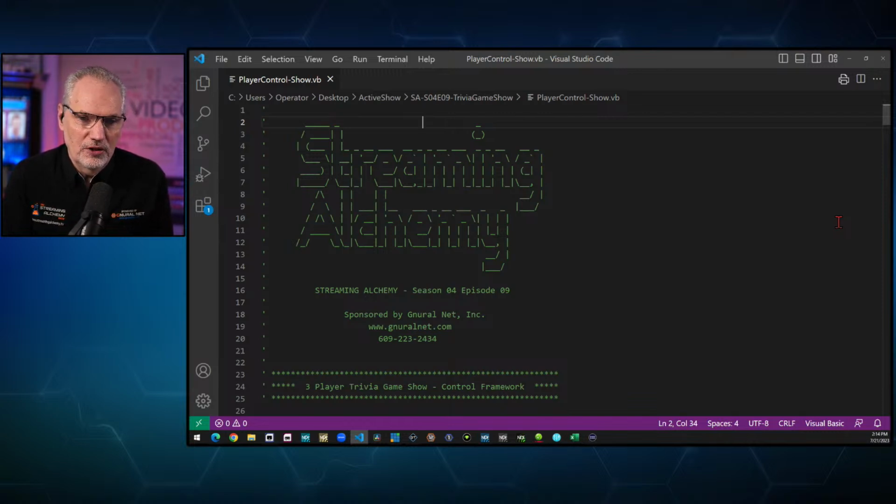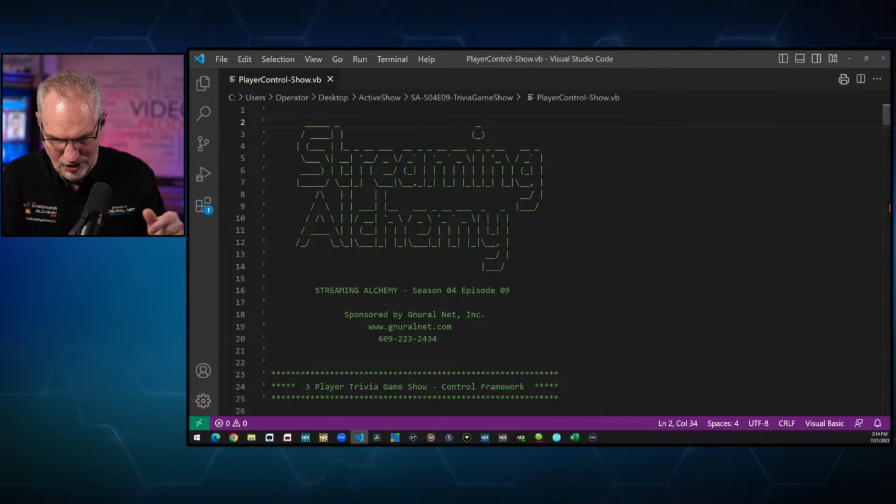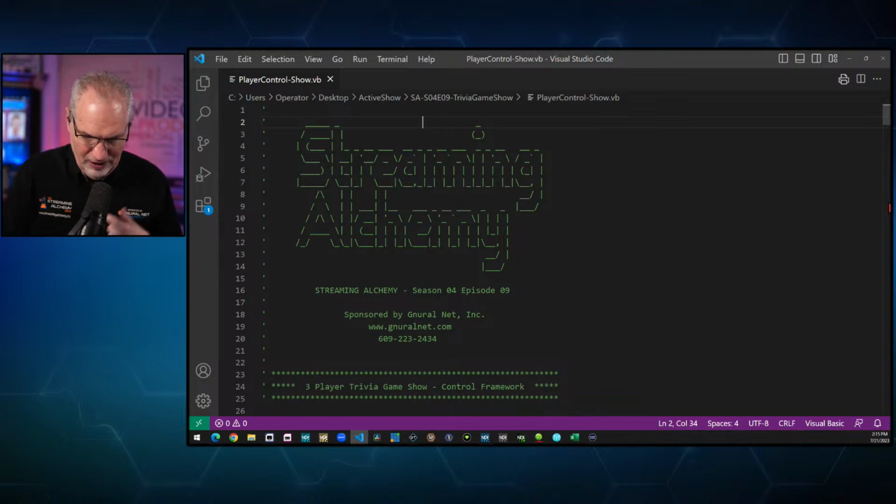What we do is use dynamic value 1, and that gives us our action. I think we have a set of actions: 0 is wait, then right answer, wrong answer, and 3 is timeout. Start and end question are 5 and 6, start round and end round are 7 and 8, and then end game is 9. These are the trigger points that we're using to instigate action in this background loop. So that's how this works in big concept.